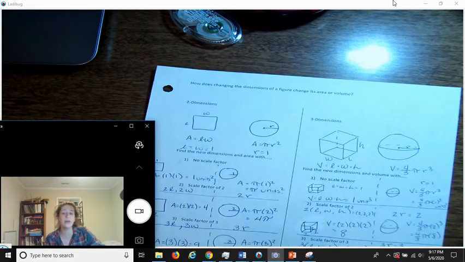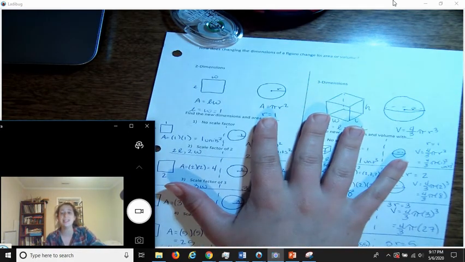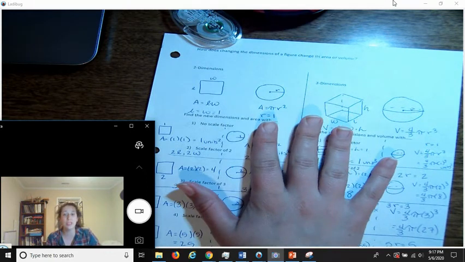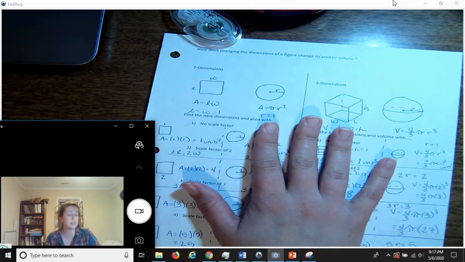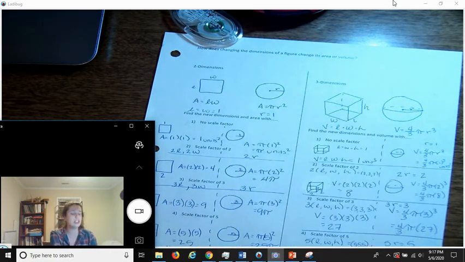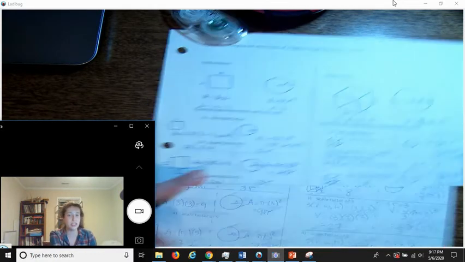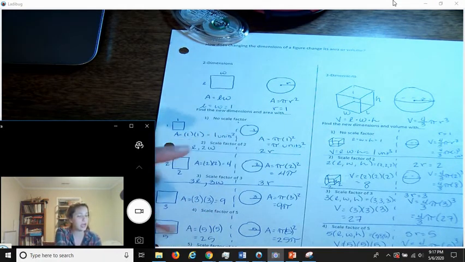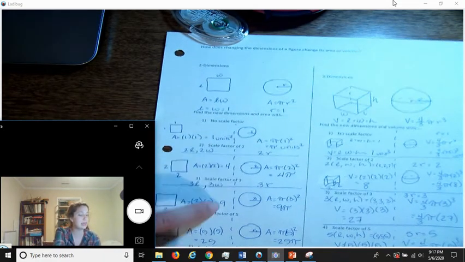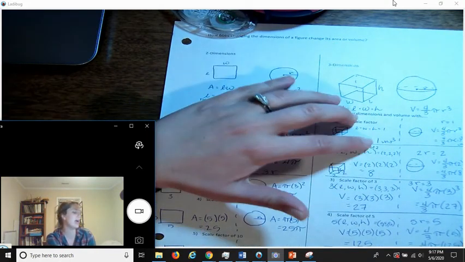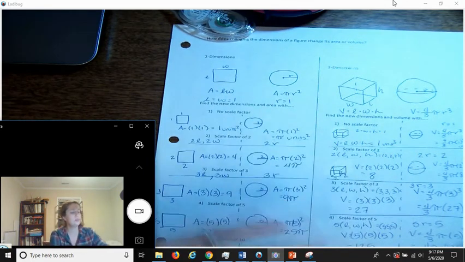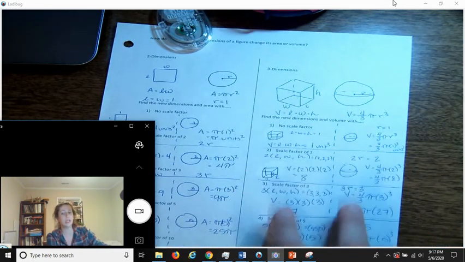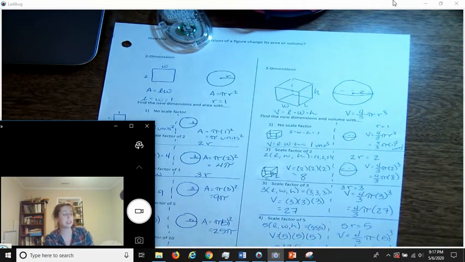I put the filled in version of these notes. Take your time and go through each one and see if you can see the patterns, okay? So when I just change the dimension, look at how I changed the dimension for each thing. When I change the area, look at what my areas are each time. I have 1 unit, 4 units, 9, 25, and 100. When I change my volume, look at the factors that are common between my cube and my sphere each time I change the scale factor.